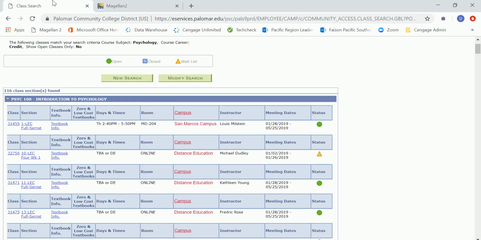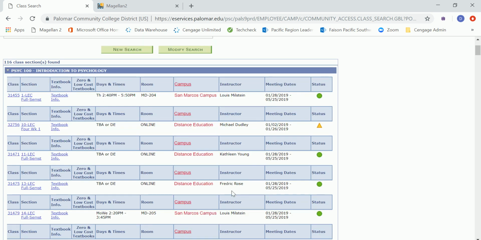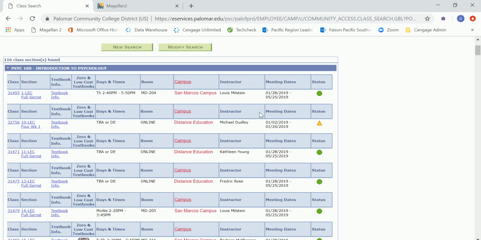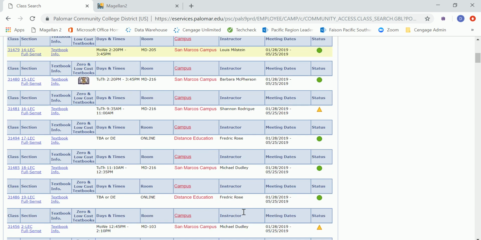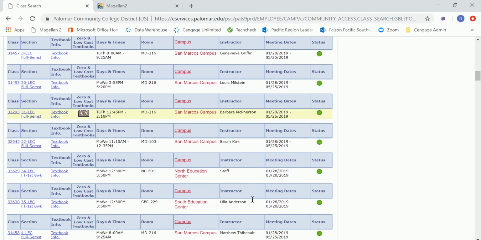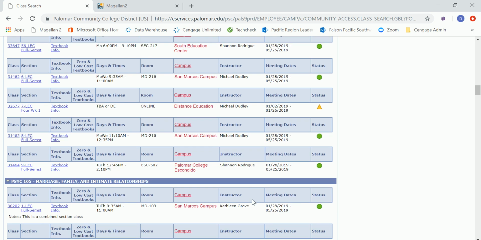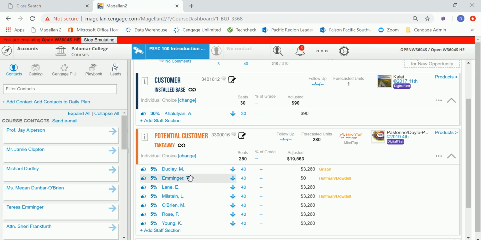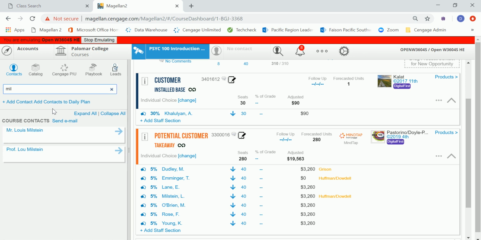Okay. So I'm going to go back to the class schedule and find each one of these instructors. I've got Louis Milstein. That's one section, two sections. I'm going to quickly scan, because we want to make sure that we are tracking each one. Here's another section for Louis, so that's 3. This is clearly a big course, so it might take a little bit longer. We want Louis Milstein, and he only has 1 in here. So I am going to find Louis again and make sure that he's got 3 sections. 1 and 2. So you just drag them over. And of course, Magellan takes a little bit of time, and we're going to keep going.